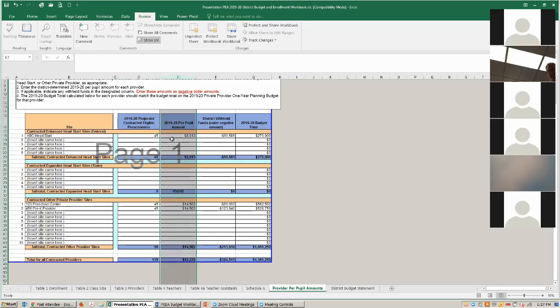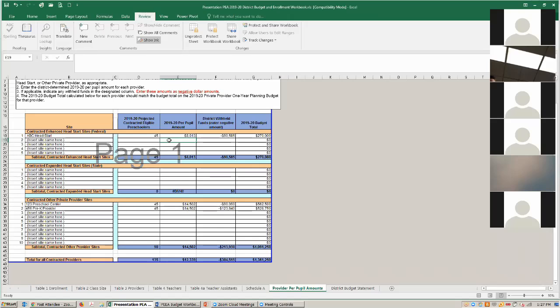In column E, in the 1920 per pupil amount column, you'll want to refer to the Notice of Funding Opportunity, the NFO. In there, there's a chart that lists out the per child amounts by setting. So by district setting, by contracted private provider setting, and by Head Start setting. And those per pupil amounts are different based on where children are being served.